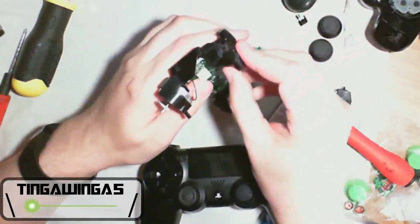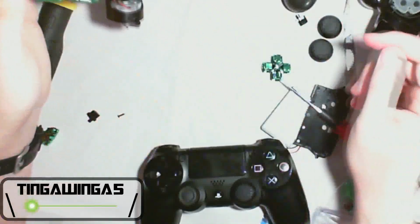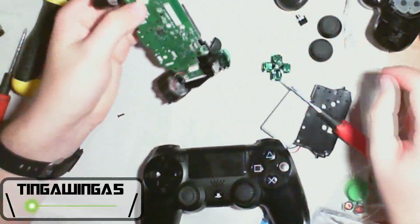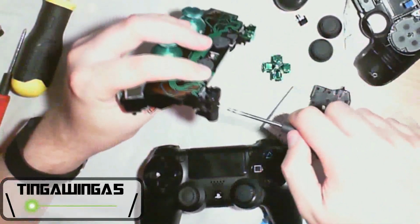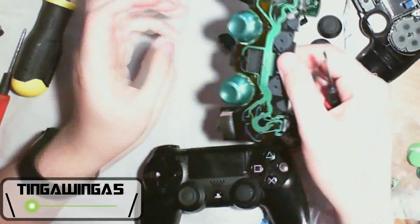But I think to do that, we've got to get R2. Do I want to get R2 off? I've already got the other R2 off by accident. I don't really want to take R2 off. So we'll just try and take R1 off again, exactly like we did before.